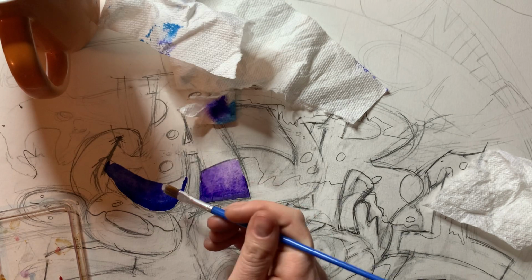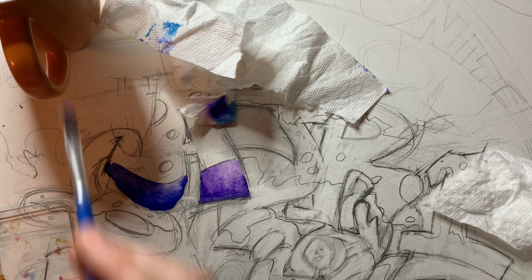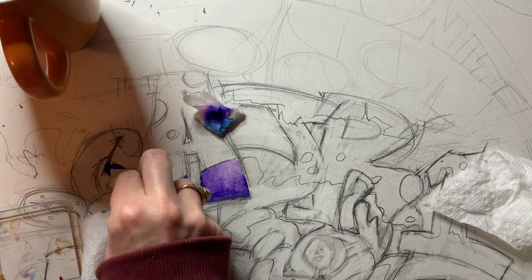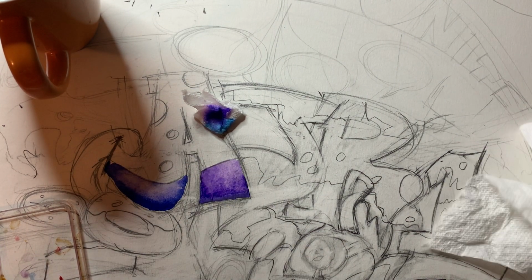Okay, I'm gonna go ahead and I'm gonna really, oh, it's so nice when it's mostly water, right? When you pull some of that paint up, oh, I got paint on the side. I'm not gonna trip, just pull it up. Make sure you have paper towels. And look, I'm going to pull that up a little. That's a really nice fade.